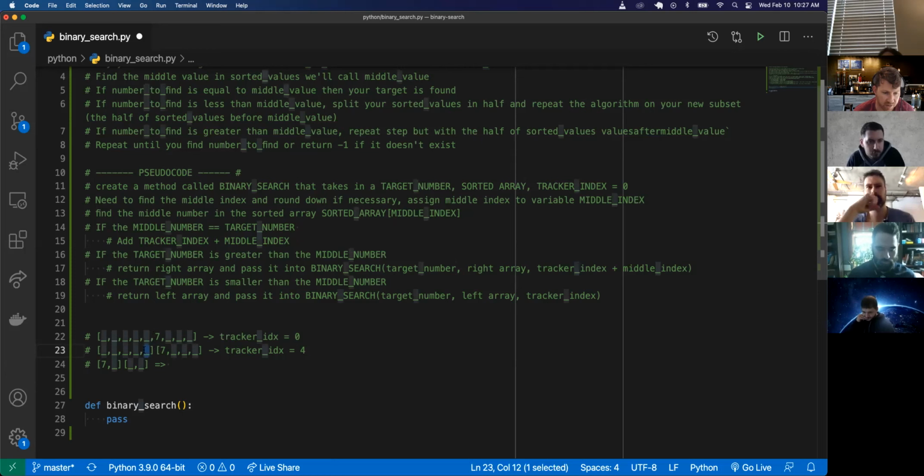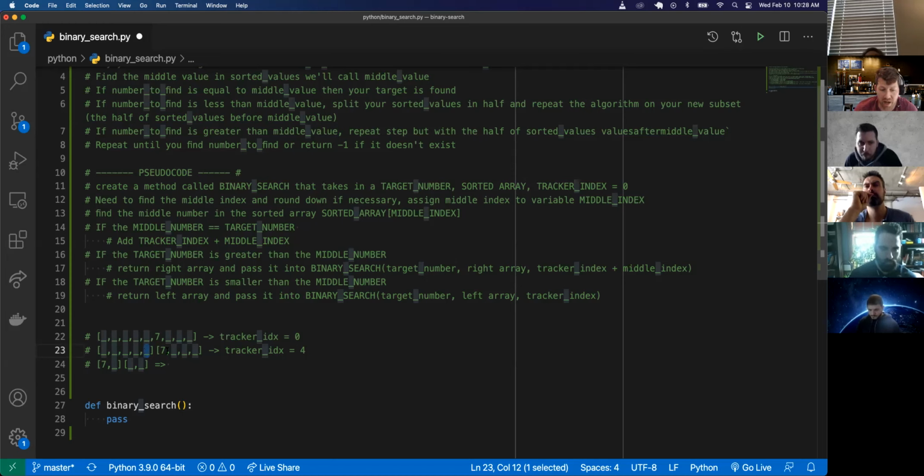So it's the middle index of the array that's being split into 2, at where it's being split. So the tracker index is equal to the middle index? For the first time it goes through, and only if our target number is greater than the number at the middle index. So our tracker number is 7. The value, whatever this is, 7 will be greater than the value at our middle index, which is here, which would be like literally right here.